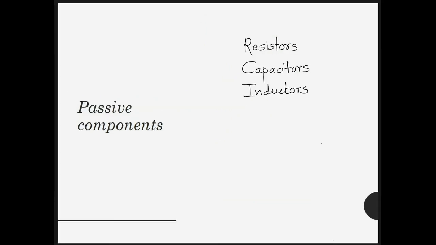The next point is passive components. Electronic components can be classified as passive components and active components. The strict physics definition treats passive components as ones that cannot supply energy to themselves, whereas a battery would be seen as an active component since it truly acts as a source of energy. Passive components cannot introduce net energy into the circuit.